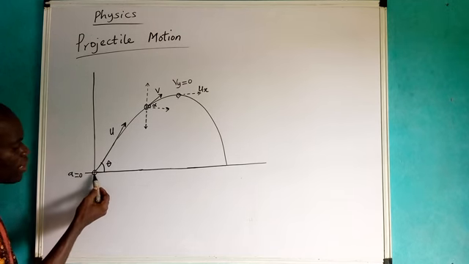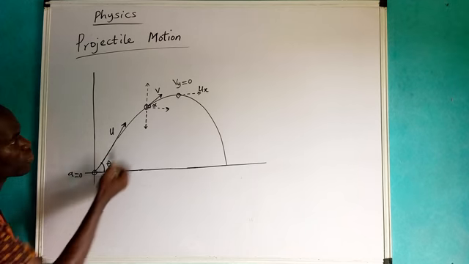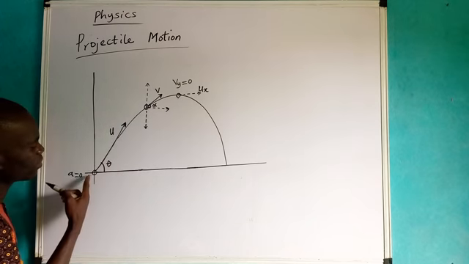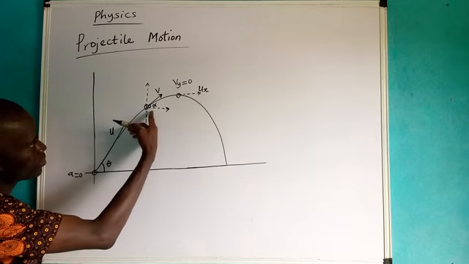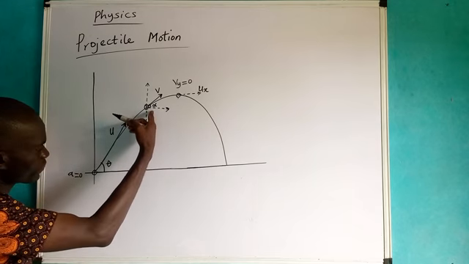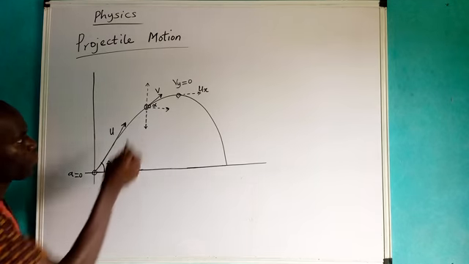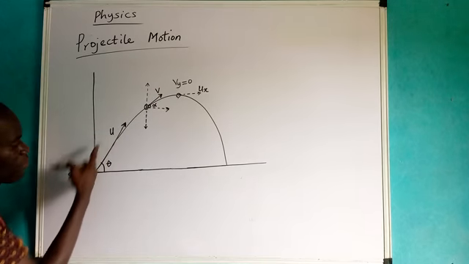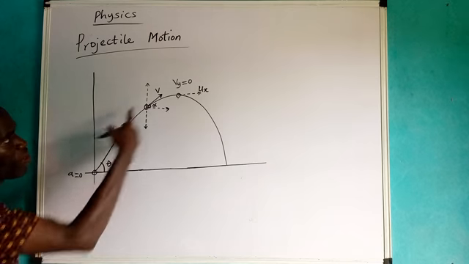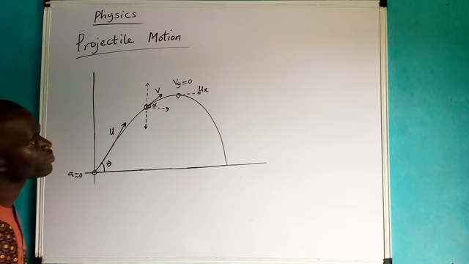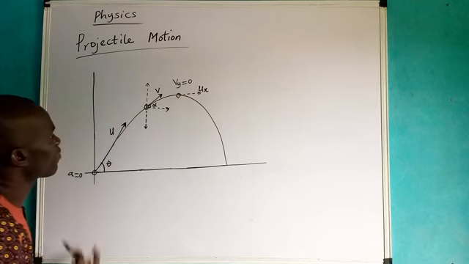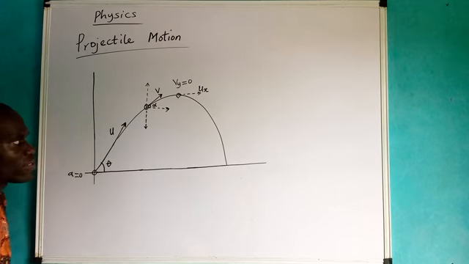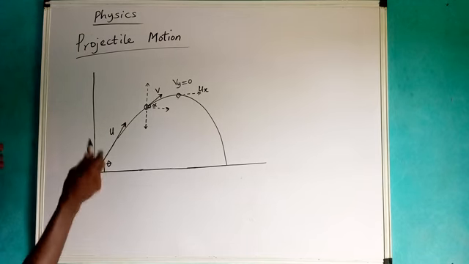Now I want to throw this body from this position to this position. Meaning if this body leaves this position for this position, it means that we now have a final velocity. This one becomes initial, because when it was at rest we have initial, but at this point it becomes final. Therefore the v will now be different, which is the final velocity. No longer initial, it becomes final.